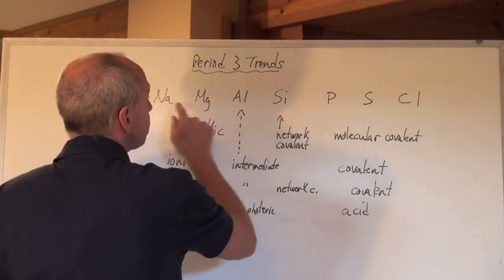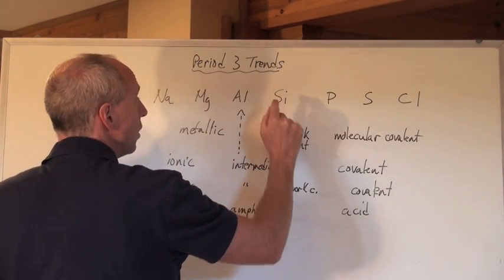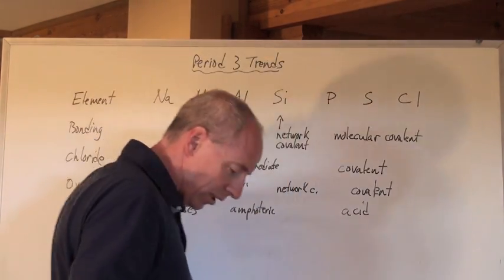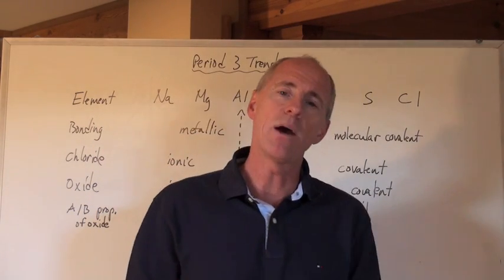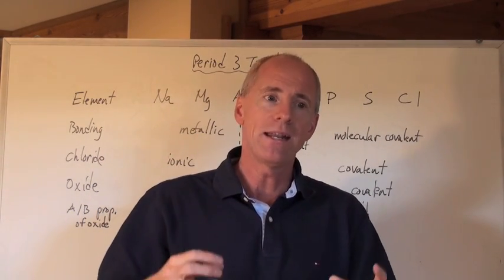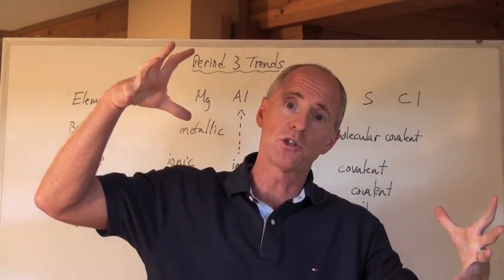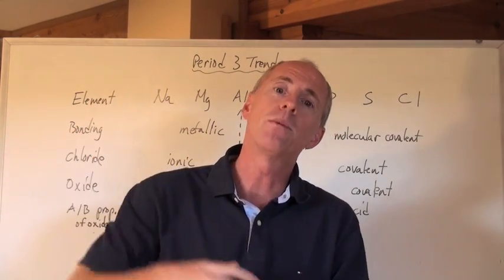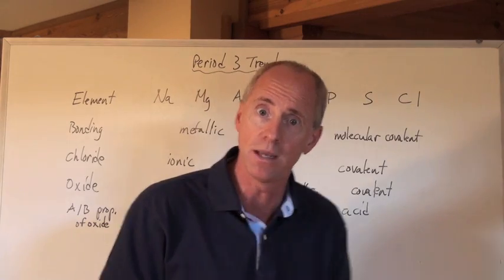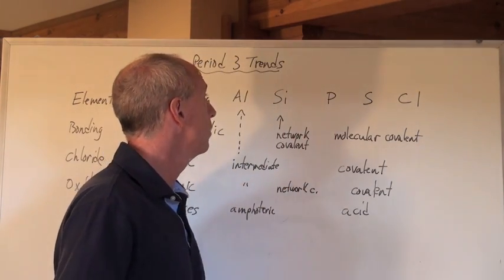Now, as we go to silicon here, remember that silicon, just like carbon, has network covalent bonding. So, that is just silicon attached to other silicons in those great huge tetrahedrals that form. They form a network that is very, very strong to be able to break apart. Network covalent bonding for that.